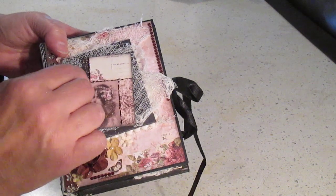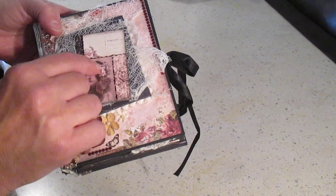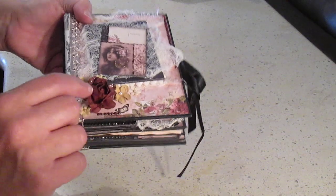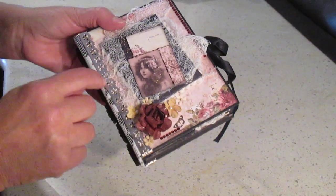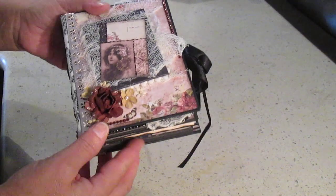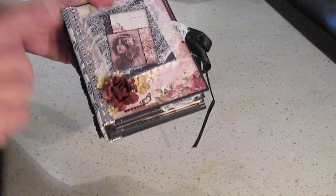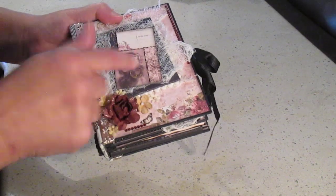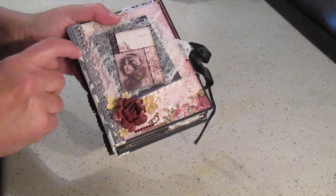I put some black stickles around the frame of those papers, and around her little crown — she has a little headband and flowers, and this piece that hangs. I thought that was cute. I also put some stickles on the flower here and on the roses here. This is a little trim that I bought at Hobby Lobby — I really like it. I had bought the wider one for really cheap because they were clearing it, but I should have bought everything they had because it's amazing. I really love it. It's always perfect for the vintage books that I make.